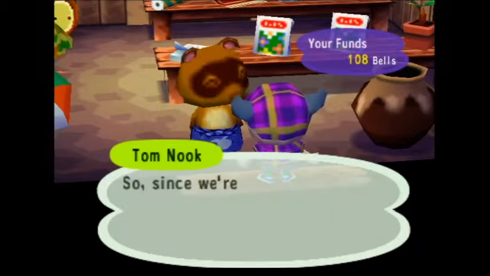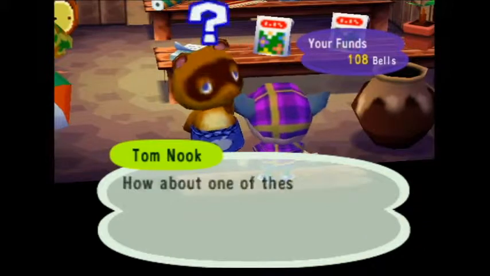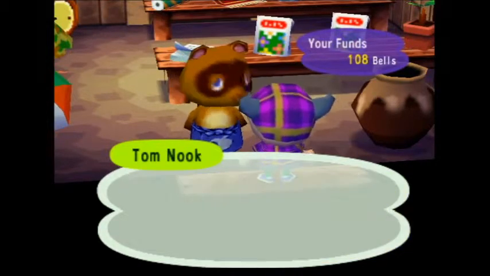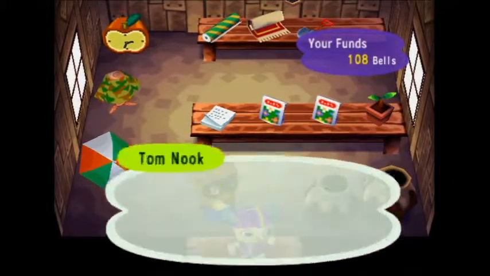Yes, that's what I imagined anyone would like to remodel their house. Since you're remodeling, what color roof would you like? Red, orange, yellow? No, another color. Pale green, green, sky blue? No. And how about one of these? Blue! Yes, I want blue, not sky blue, because blue is better than sky blue, I guess. Like the blue of his apron.